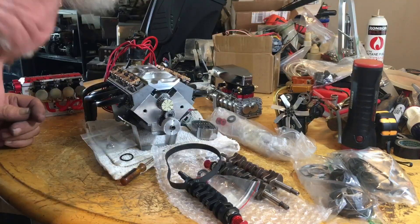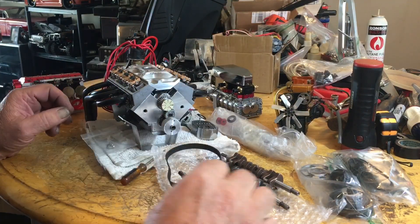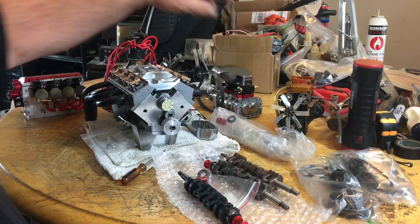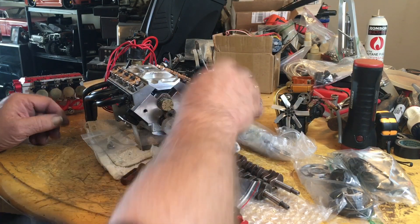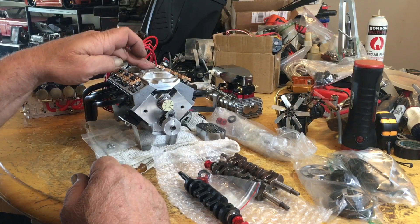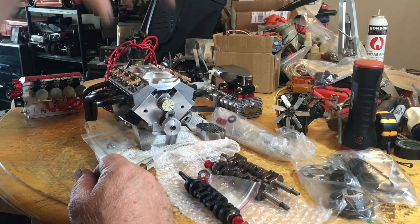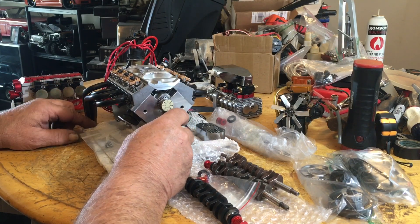Getting the rubber O-rings sorted out here. It has a nice little 115 MXL belt that runs with a tensioner, and a timing chain cover that goes over it when it's all set. The plan is to put one carburetor on it, get it running with this intake first. The cool thing is the upper intake comes off, the mounting plate bolts right to it, and the supercharger bolts right to that — really simple.